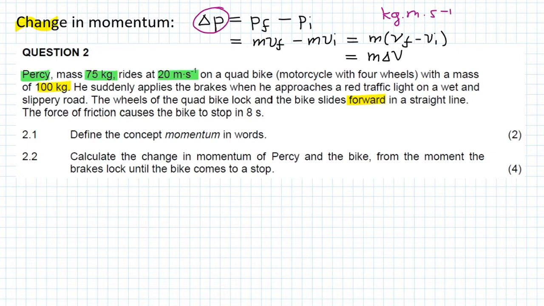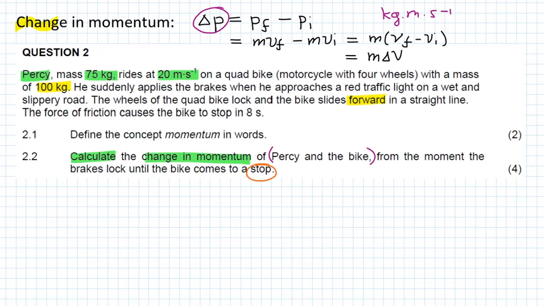The first question says, define the concept momentum in words. I'm going to leave that up to you. For now, I'm going to go on to question 2.2, which says, calculate the change in momentum of Percy and the bike from the moment the brakes lock until the bike comes to a stop.